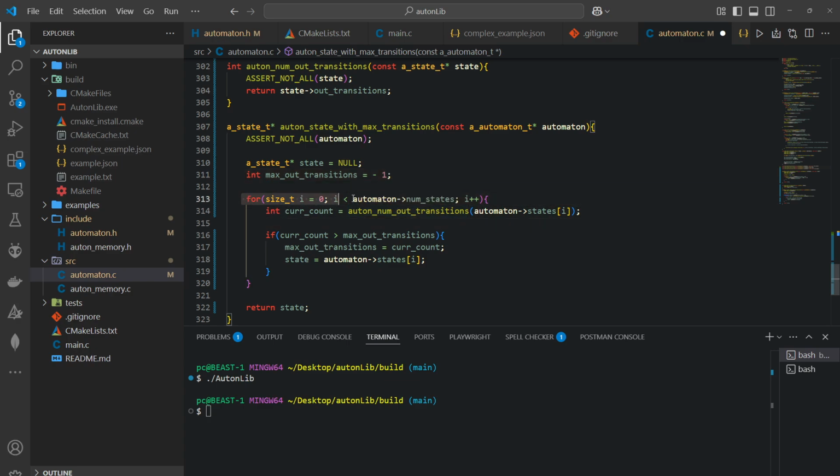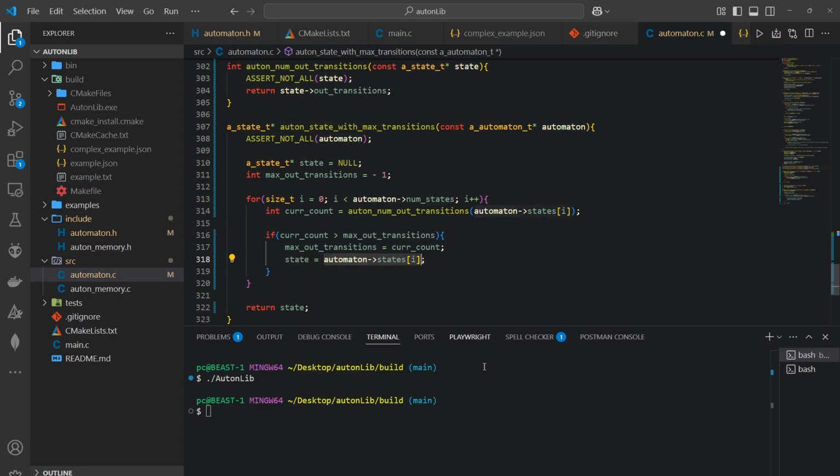So we loop through all the states, and then we get the number of outgoing transitions of the current state we're on, right? Now, as long as that current count is strictly bigger than max out transitions, we want to update max out transitions and set it equal to the current count, and then we want to point state to the current state.